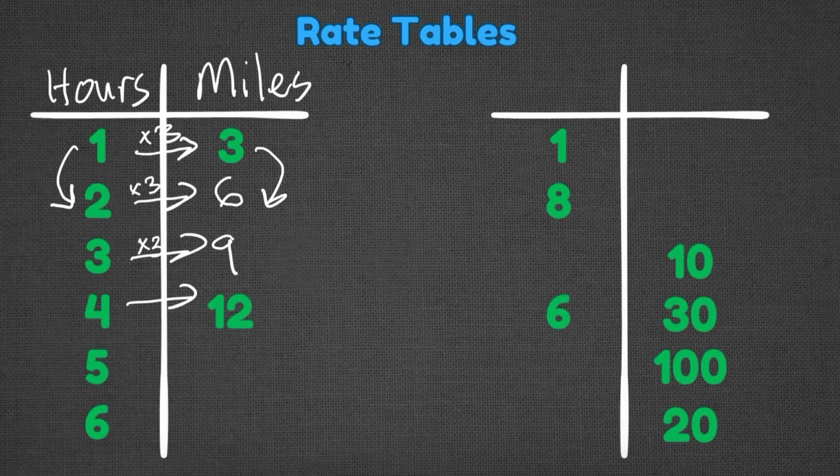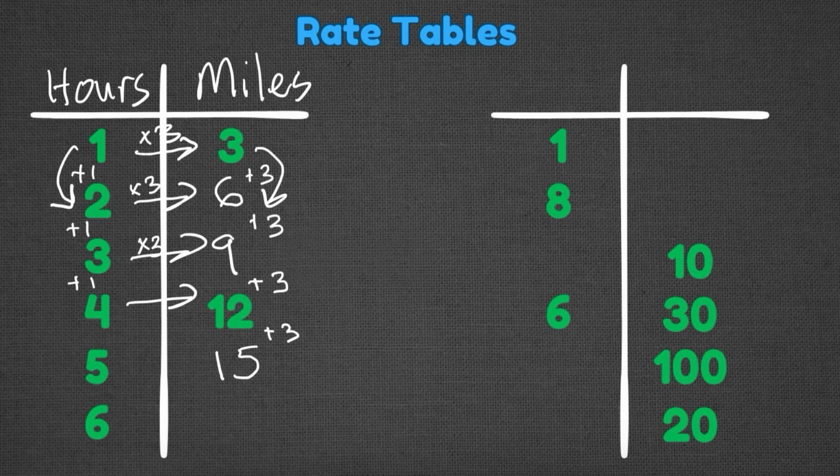Since this table is going up by 1 hour, we can see it's plus 1 between each of these numbers. But it's also going up by plus 3 miles on this side. And as long as our rate is constant with hours, then our mile rate will also be constant. This is a plus 3 from 12.